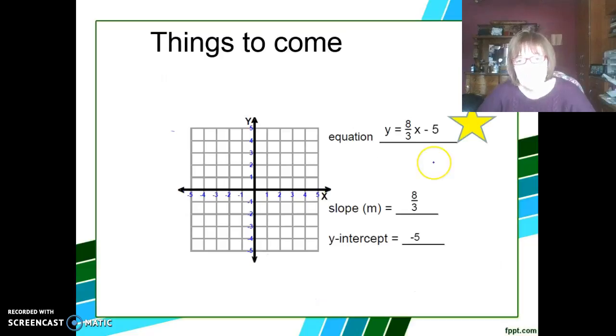Okay, I warned you that you're going to start seeing equations with slope in them. And I just wanted to give you a heads up. This is what we're going to look forward to in the coming lesson, either the next one or sometime after that. That equation is the equation of the line that I'm showing you. We've already worked with its slope at times. We've worked with the slope and the y-intercept. But we can actually take them right out of this equation.